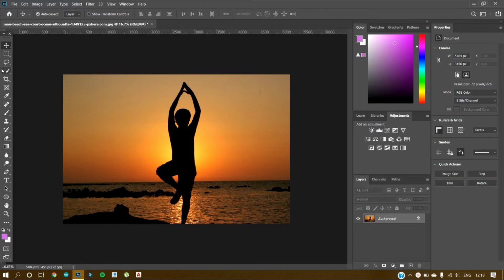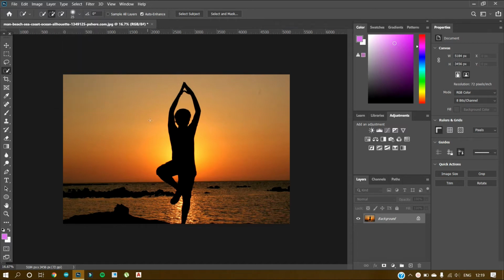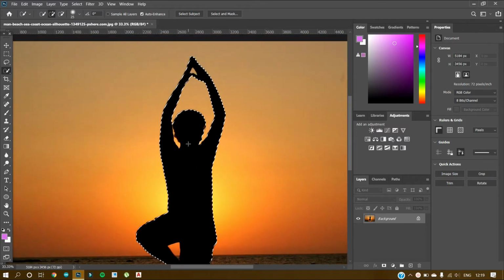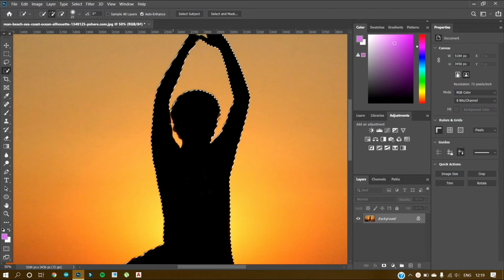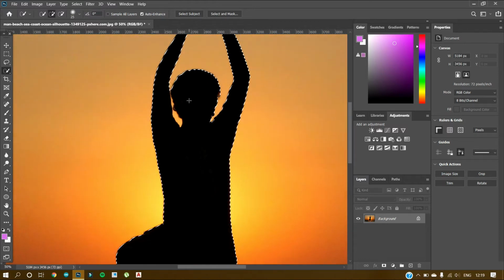So we have to use the quick selection tool over here. Quickly starting with it, just increase the size to around 25 and use the plus tool and then just maybe select this. So okay, quickly got selected because there's a hard contrast between the background and the subject. But as you can see, if we zoom in, most of the parts of the image are yet unselected, which need to be selected properly. Basically, these areas are not selected correctly.